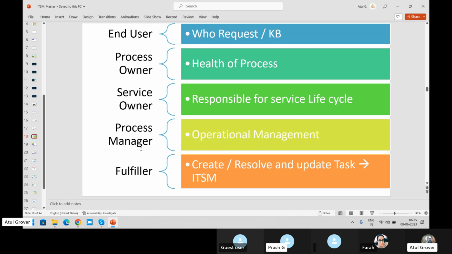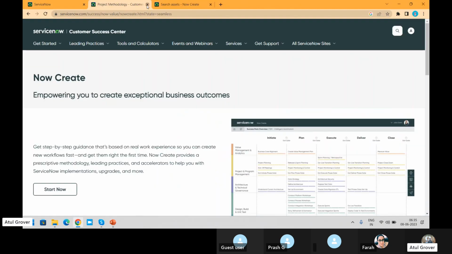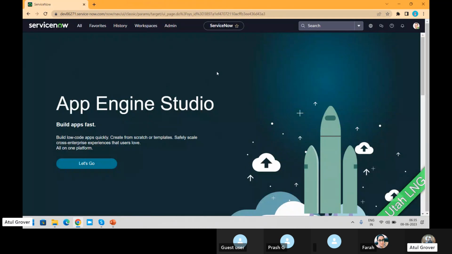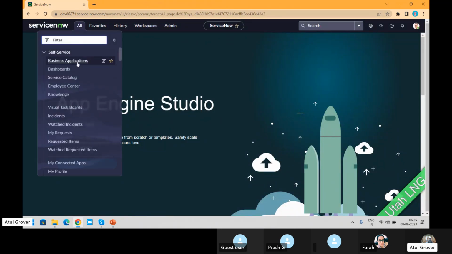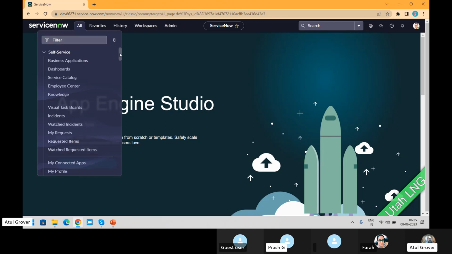But if your parents came, they're allowed to go into any room. Your kids are allowed to go into any room. It means anything you're able to see in ServiceNow, let me close all other tabs, otherwise I'll get confused, in this instance, all these options you can see are coming only and only from the role assigned to that particular user. This is the first fundamental. ServiceNow is a platform which works on roles. If you have a role, you can see 100 options here. If you don't have a role, you cannot see the options here.